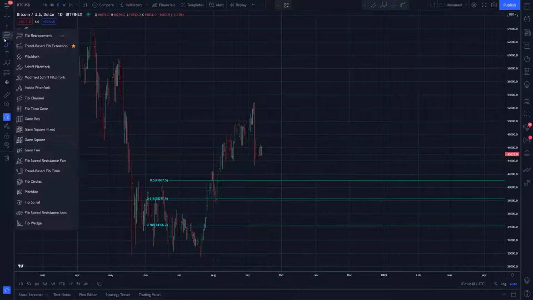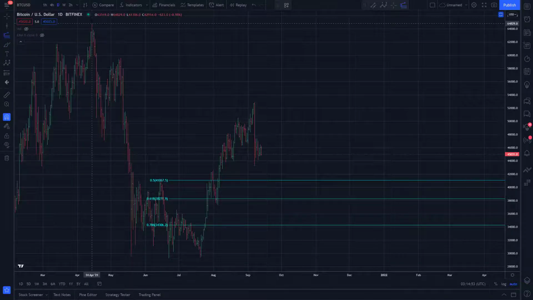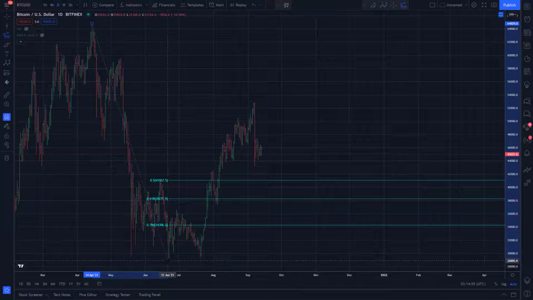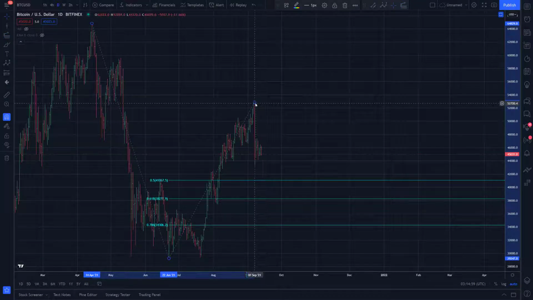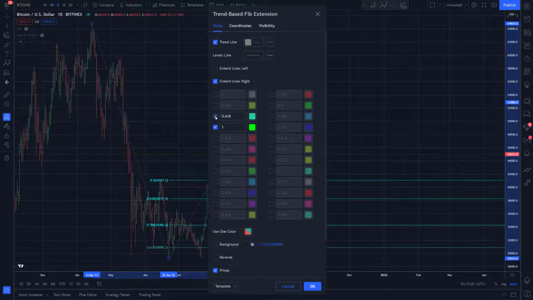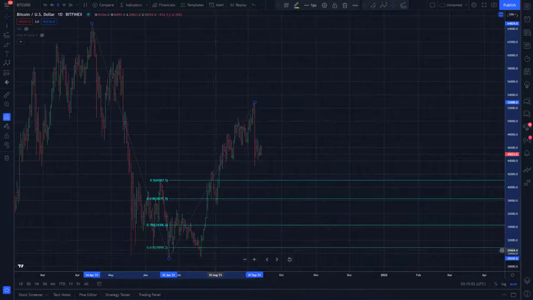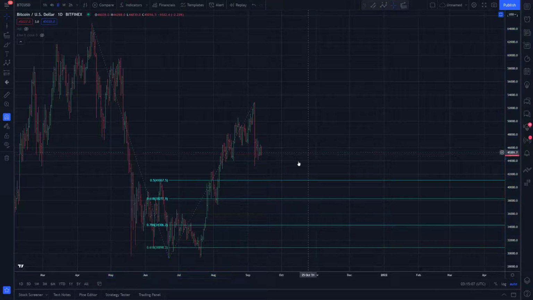Then we also have the 618 relationship of the A wave. So if we call this the initial A down of a triangle, projected off of here, the 618 measurement would also be a common triangle relationship for the C wave. Oh, see, that gets us right down here to 30,000, just under 31,000. So I kind of like a move deeper into the 30,000s, even if we're just doing a C wave of a triangle and not going to make new lows, okay?